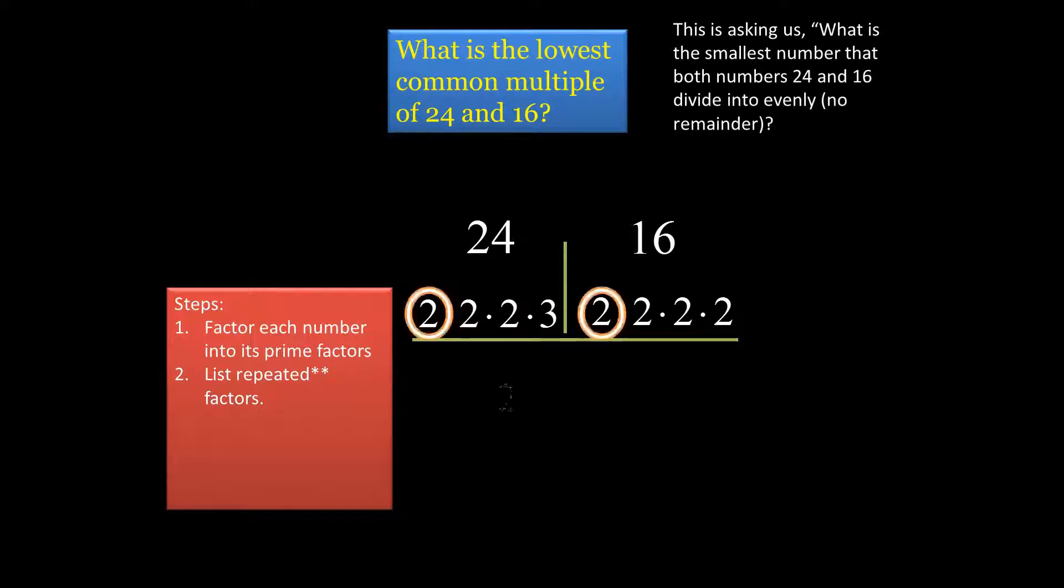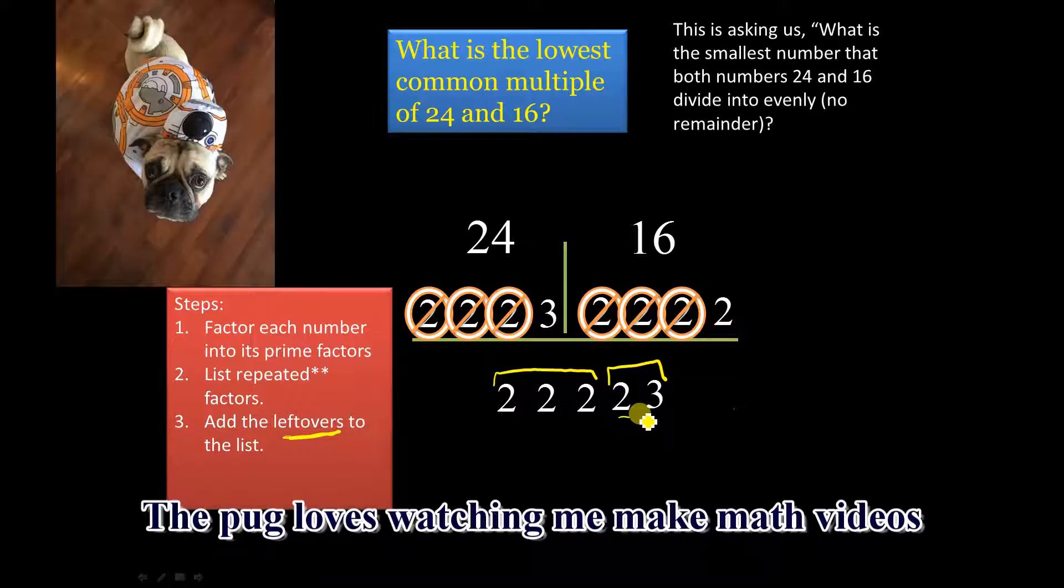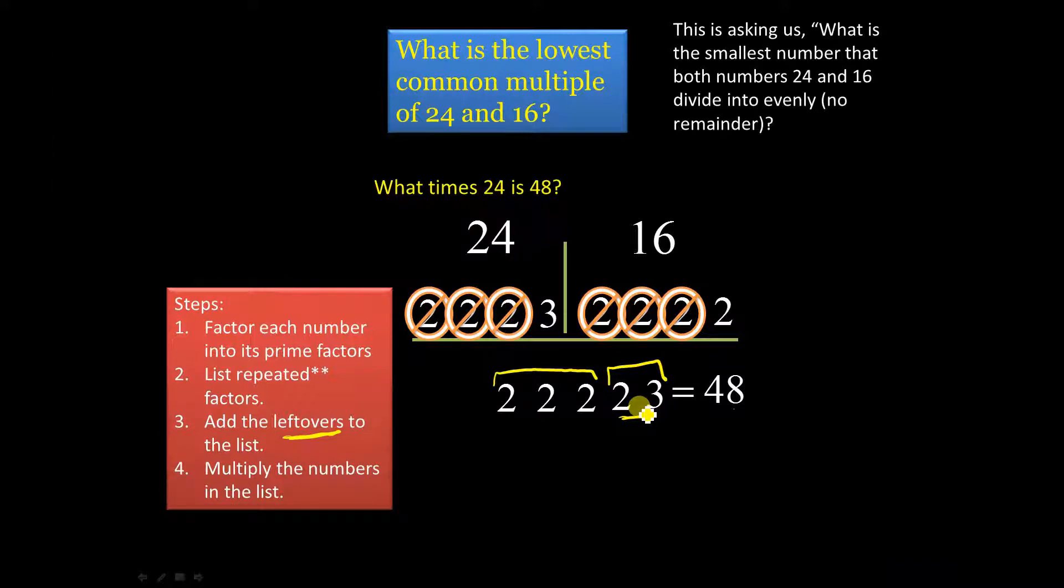So in your list, what you're going to do is you're going to write down all of the repeated factors. Now, we're looking for individuals, so like this over here has four twos, and this only has three. So we're going to write down for each one. So for each two that exists in both lists, we're going to put it right here. So there's the first one, here's the second, and then here's the third they have in common. Go ahead and cross them off our list, and then now whatever is remaining, whatever is left over in the list, we go ahead and add. So these two were the leftovers. These pair, these three numbers here were in common, and these two here are the leftovers. Now we go ahead and we take our list and multiply our entire list together, we get 48. So this right here, 48, is our lowest common multiple.